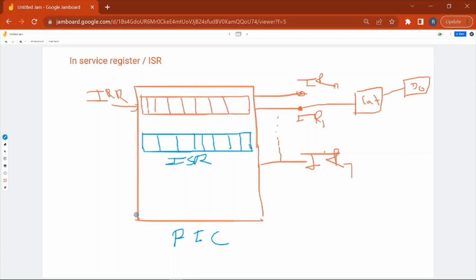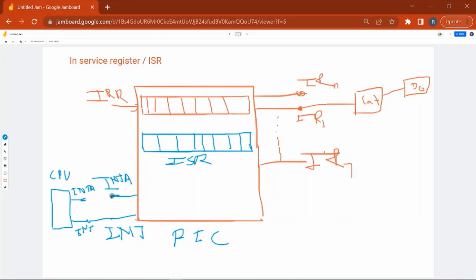Now let's also create the interrupt pin INT here. And this is INTA. Here is your CPU. And these pins are connected to each other. This is the acknowledgement pin and the interrupt pin. Suppose the PIC receives the interrupt on the IR1 pin.